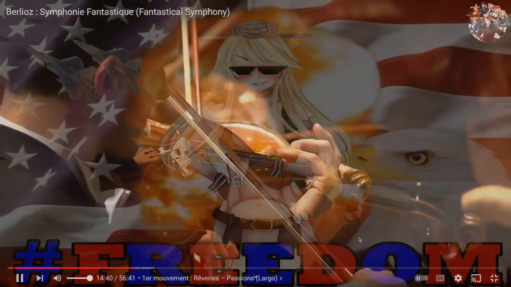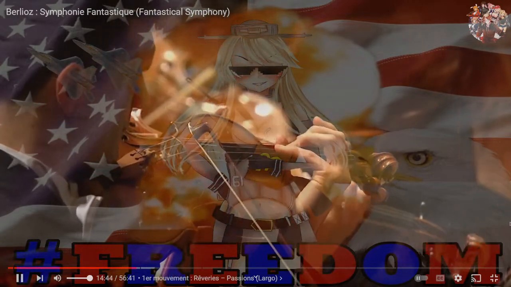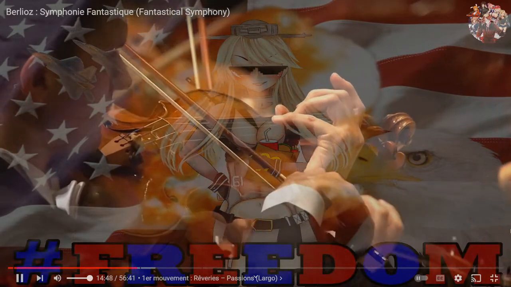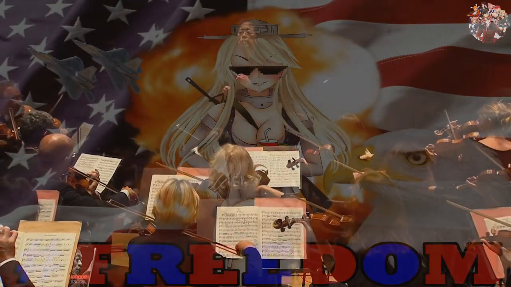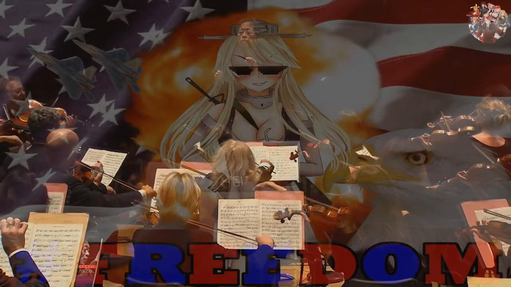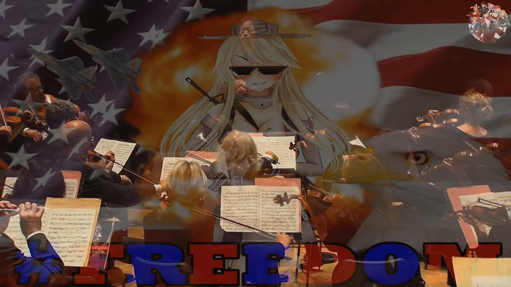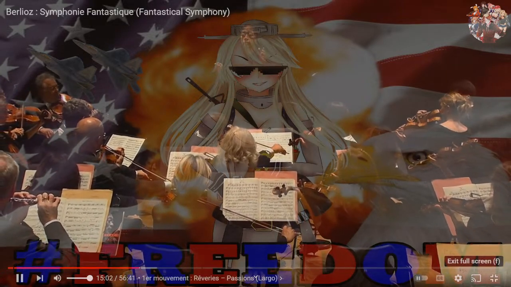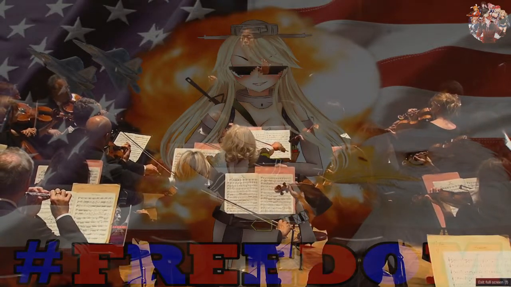He's baked. Are there bass clarinets? I wouldn't be surprised if there are bass clarinets in this piece. It's not listing them here, but this is a modern performance, so they may be using bass clarinets. All right, strings. This piece requires two harps, violin section 1 and violin section 2, viola section, cellos and double basses.